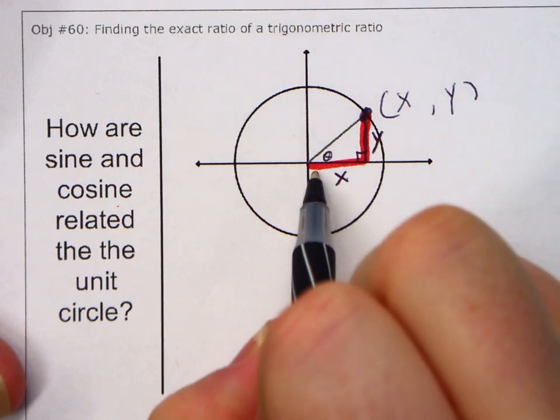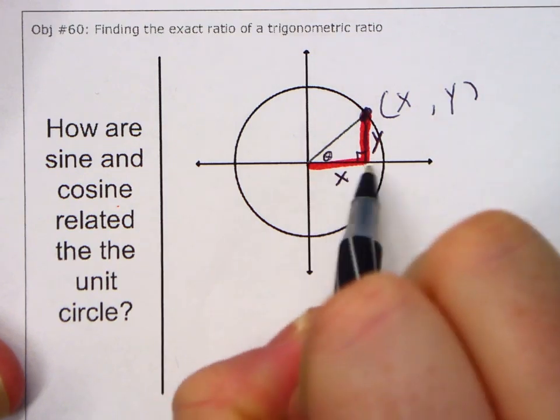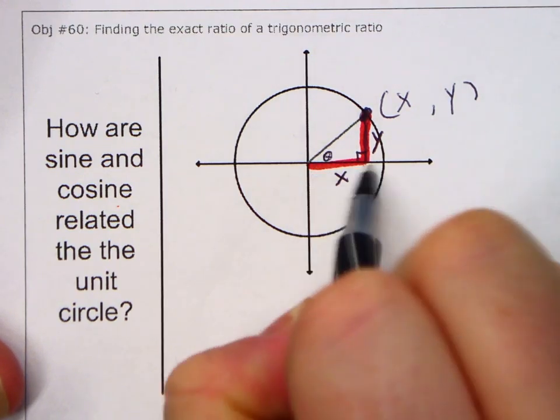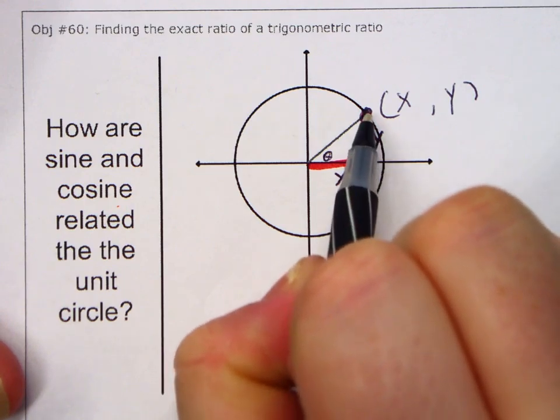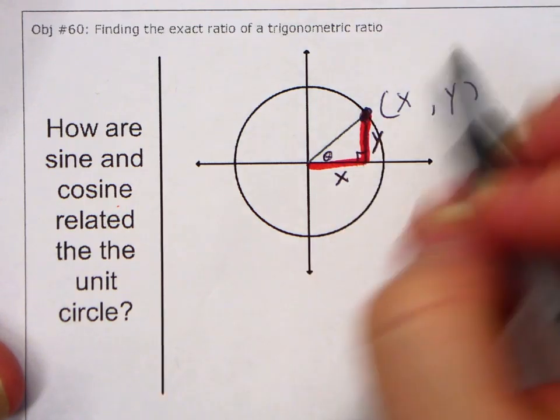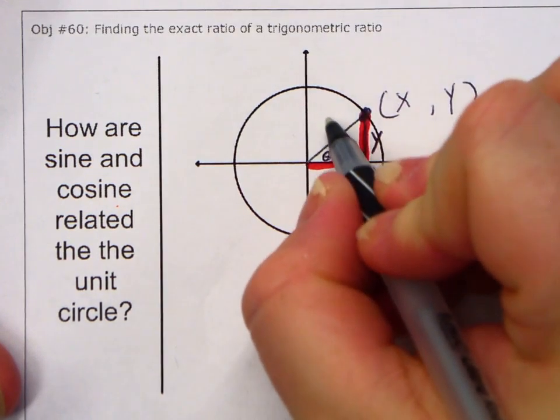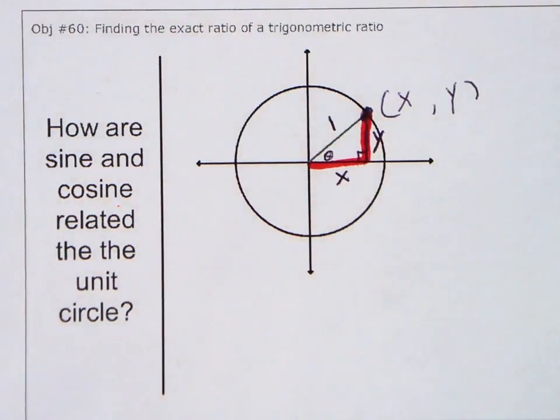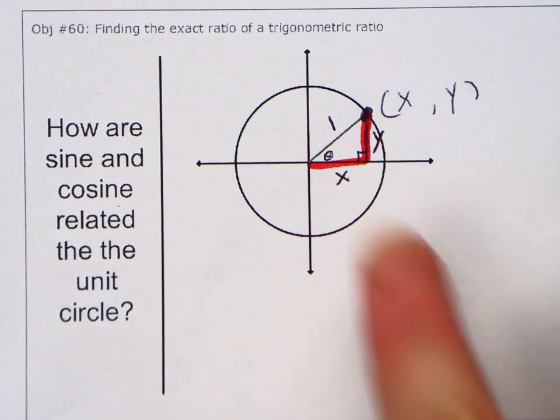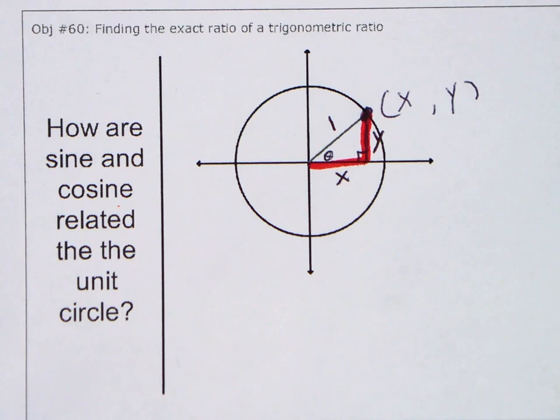So when you plot the point xy, you're going over x, so you can think of the bottom of this triangle as the distance x, and then we went up y. So this distance is y. What's this distance? You should know that. It's 1. Because remember, we're dealing with a unit circle, and a unit circle has a radius of 1, and the hypotenuse is a 1. Okay? All right, so now let's find sine and cosine.